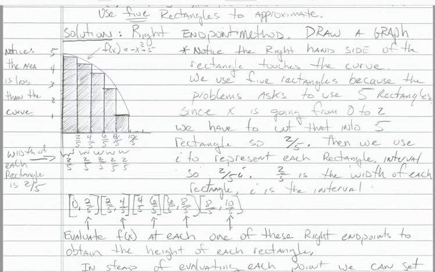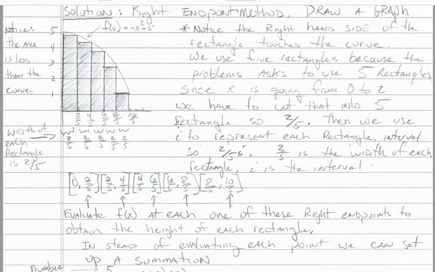If you look at the area under the curve here, there's 1, 2, 3, 4, 5 different rectangles. And we use rectangles to help approximate because we know the formula for a rectangle, right? It's length times width, or width times height, however you want to approach it in that problem. You've been doing that for years. But now we want to use a summation to do that so it goes quicker for us.